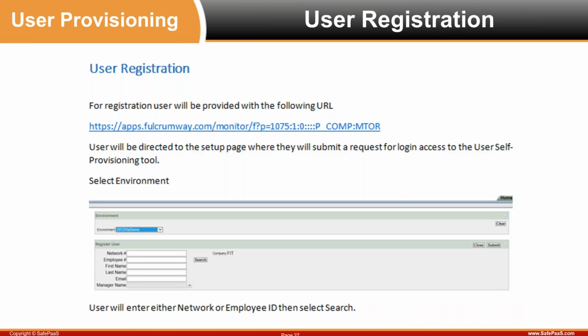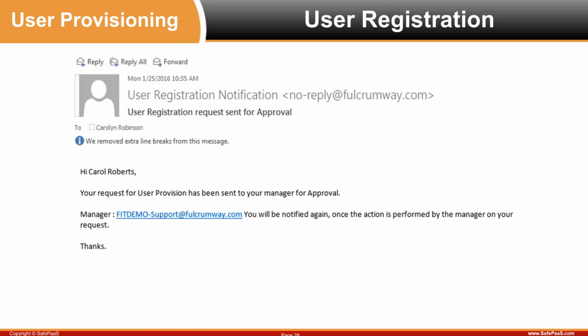As I previously mentioned, you have to have a user registration, and that user registration can be done in mass or individually. But the important point here is that we don't want to give people access that shouldn't have access. So the user registration process eliminates those individuals that should never have access to the ERP. If they're not registered, they won't even appear on a pick list to give access to. And then user provisioning, this is just an email notification that an individual has been registered, and will be notified if there's any questions from their manager.